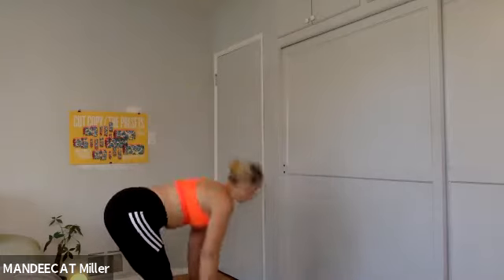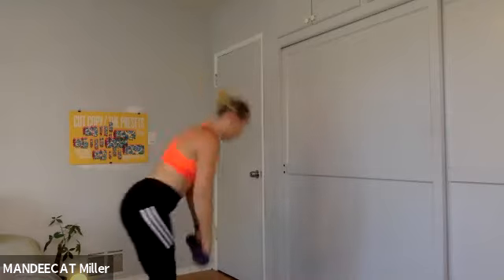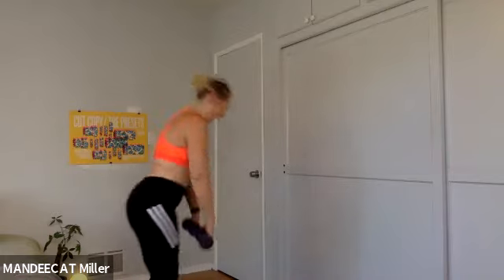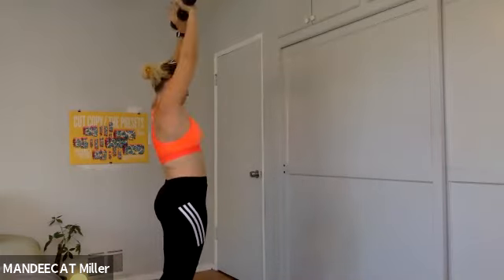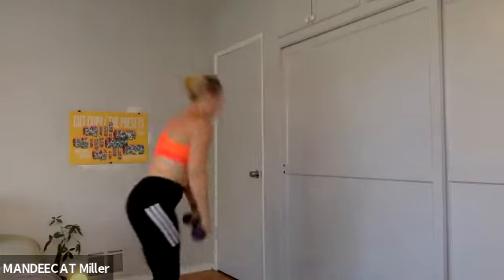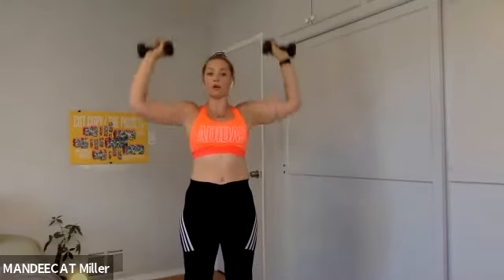Back is flat — this is like a door hinge, there's no door that rounds, or at least there isn't in this class. You're going to add the overhead press. Don't worry about your speed — maybe slow it down. In five, four, three, two — add it now. Deadlift, press, come back through, deadlift, press. Nothing is perfect, do your best. Maybe you're losing steam — can you slow it down, cancel the press, cancel the deadlift? Yes.